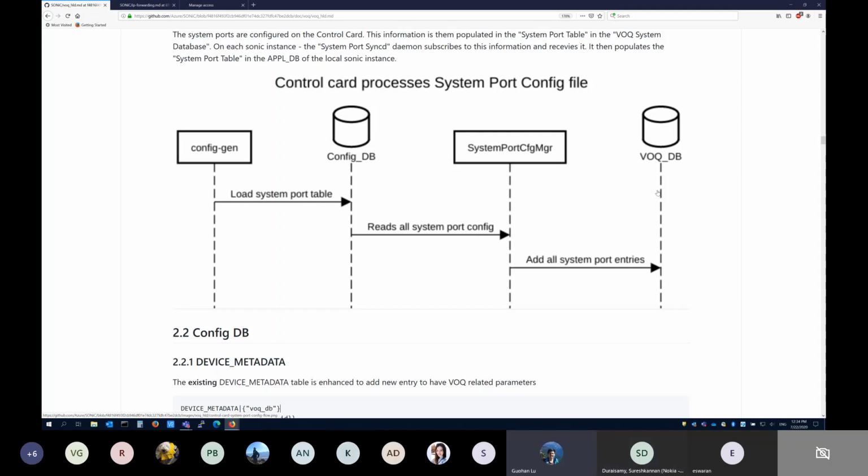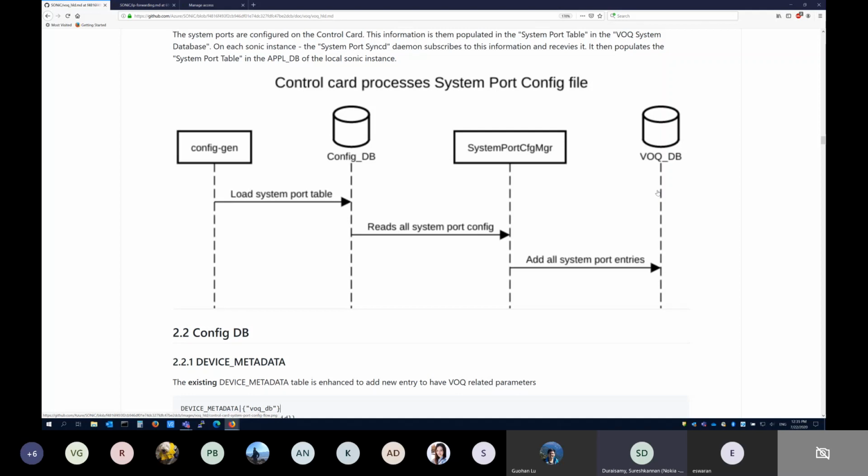So does this mean that the supervisor card has to be up and fully ready before we start any line card? So yes, if you put the configuration only on the supervisor card. Yeah. I mean, to some extent it's true. For the chassis to work, we need a card to be up to some extent because there is some peripheral management and everything, right?